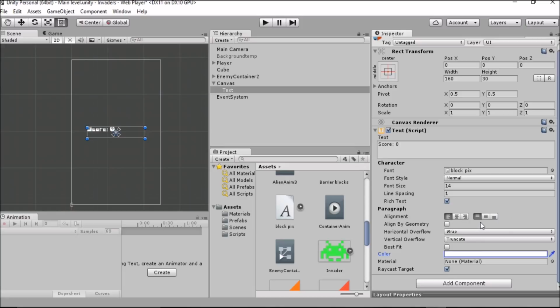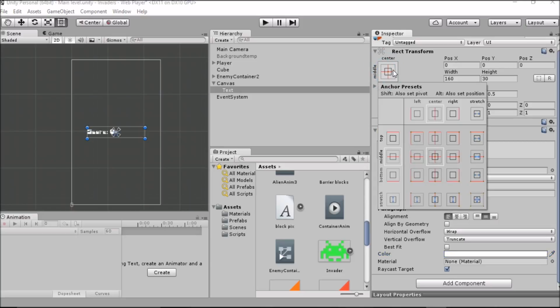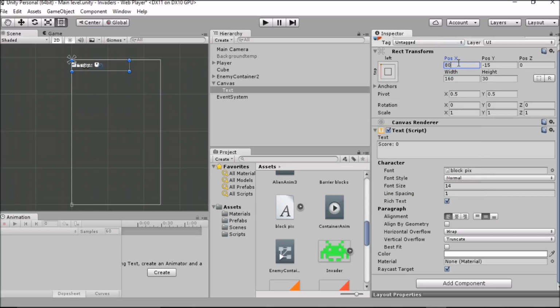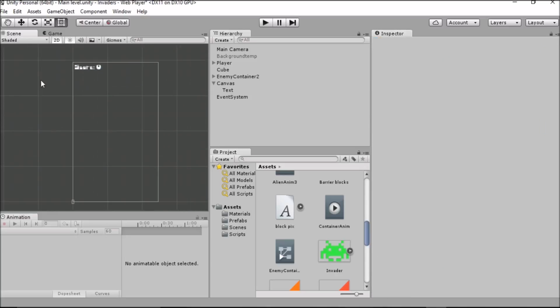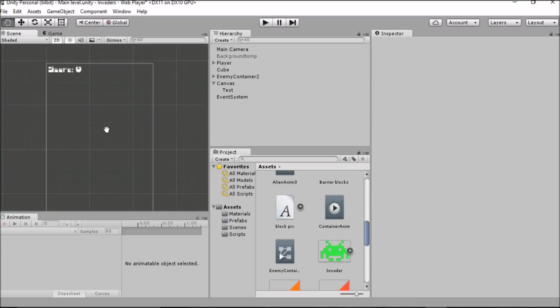So in terms of alignment, I'm going to have it in the middle here, so I'm going to click on that box. And then I'm going to click on here where it says center and middle. And here I have my anchor preset. And if you are here for the bullet tutorial, you'll be very familiar with this. All we need to do is press Alt and then click on this one in the top left. And it seems that our text component is in the right place. I'm just going to inch that in by about 5 units, so it's about 85 to make sure that it's not too far on the edge.